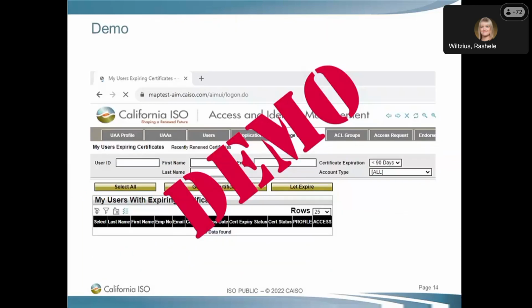All right, so instead of taking a look at screenshots, let's actually just go ahead and go into AIM. I'm going to walk you through the process. It's relatively simple, and then after I walk you through a high level, I'm going to pause and see what questions you have. So give me one moment to go ahead and transition this over.